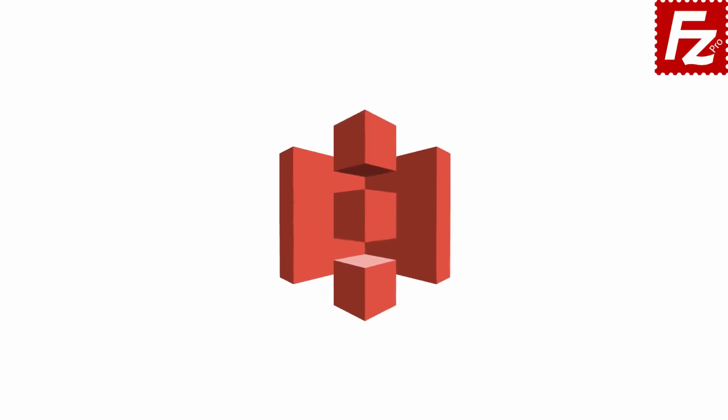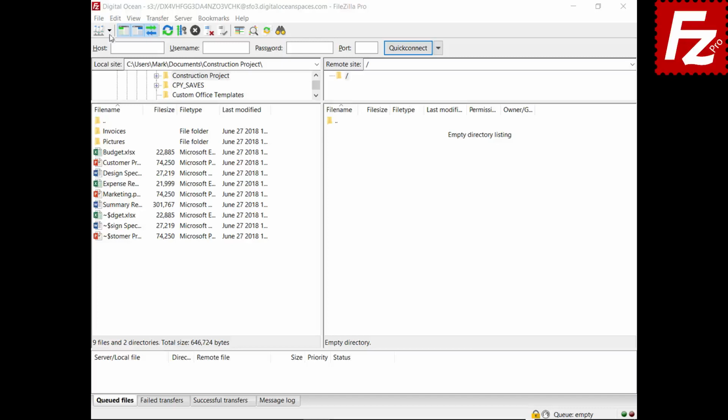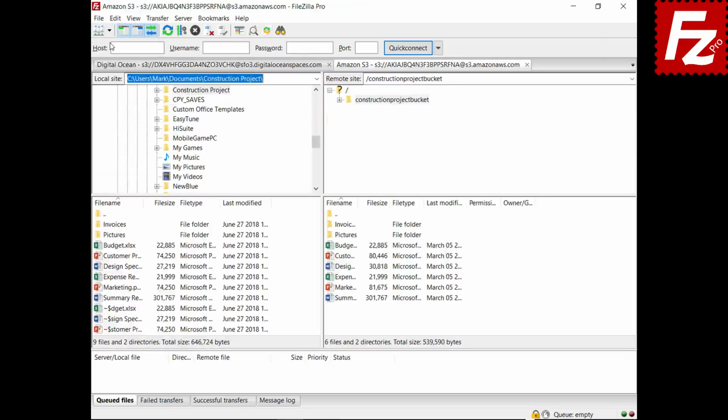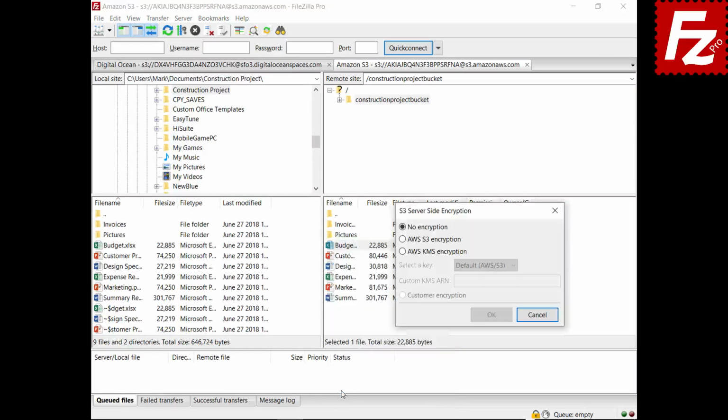In this video, we'll teach you how to configure Amazon S3 server side encryption with FileZilla Pro. In this tutorial, you will learn how to set up Amazon S3 server side encryption with FileZilla Pro. Launch FileZilla Pro. With FileZilla Pro, you can configure how Amazon protects your files at rest. To set the encryption type for a file, choose the S3 server side encryption option. By default, files are not encrypted on the remote side. With the S3 encryption type, Amazon manages the encryption keys used to encrypt the file.